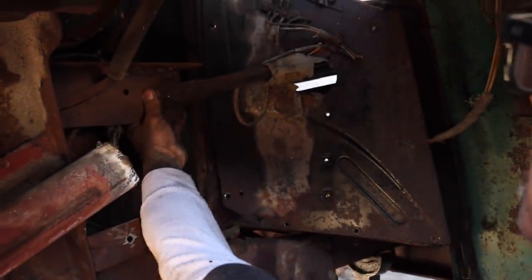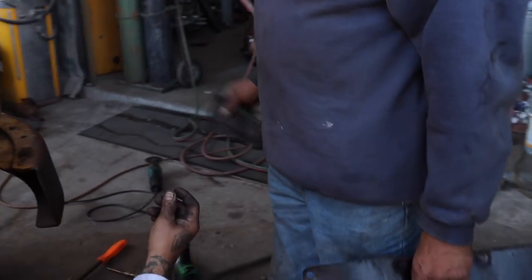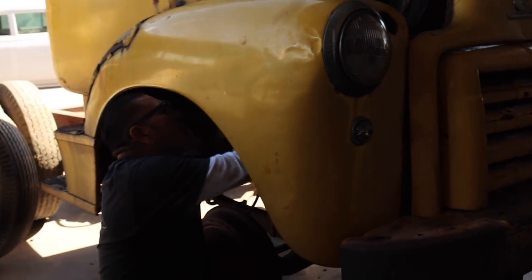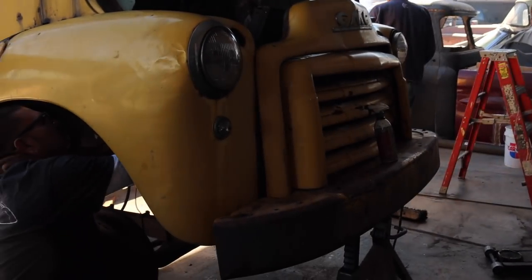See? That's what's holding the grill on the front. What's this? Don't throw this away. What's this for? It's what holds the radiator like this. But then save it. What's up with the grill? No, the front grill.